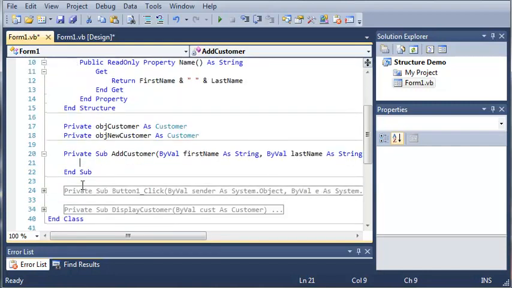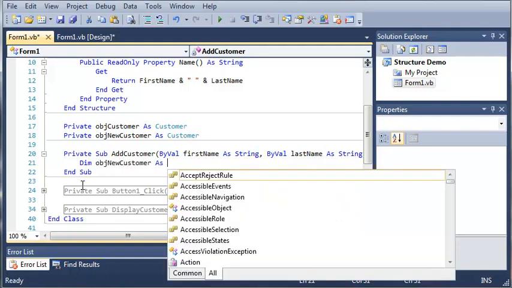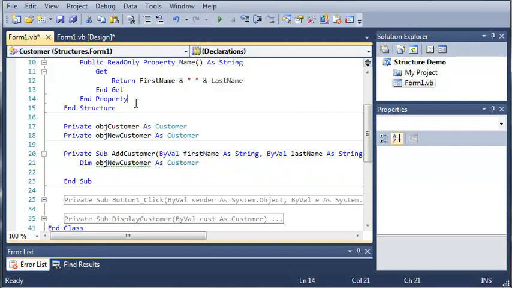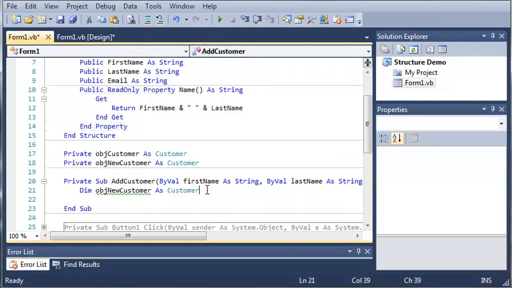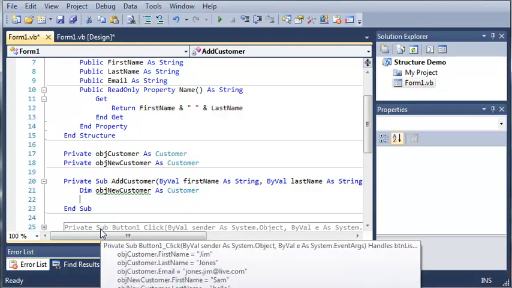So we will just declare, so dim object new customer as customer. When we create this new customer right here, this can only be used inside of this sub right here. So when this sub is called, it's created, and then after that it's no longer used.